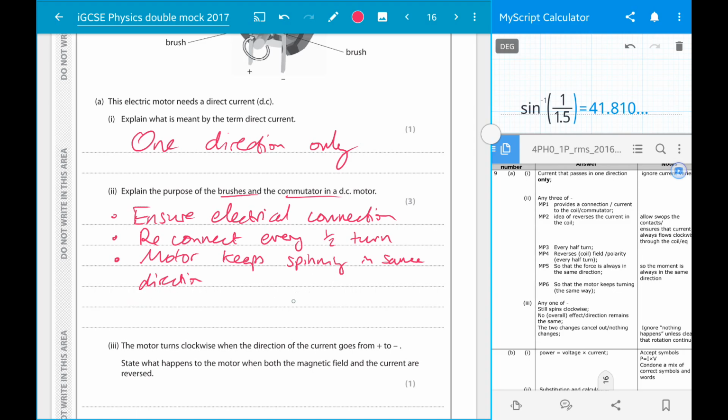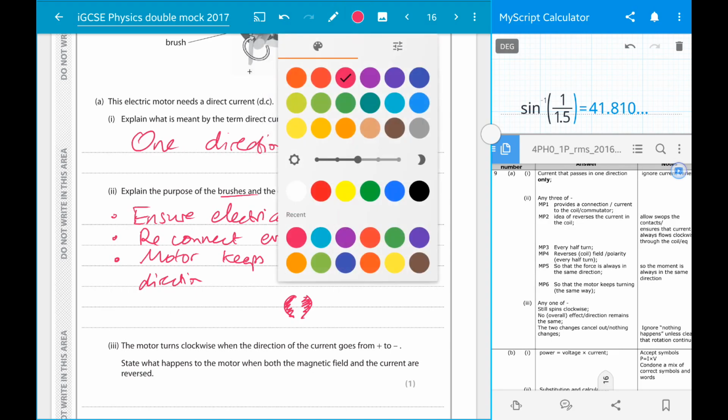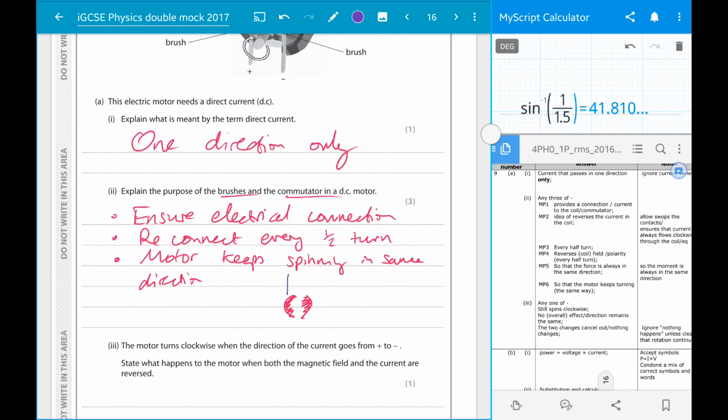So here you've got your motor. Let's split it off into two sections, one section there, another section there. Having a commutator and a brush makes sure that one side is always pushing up, another side is always pushing down. So forces always pushing up on one side and down on other.